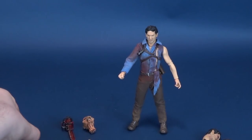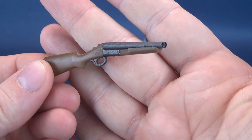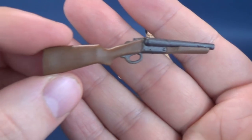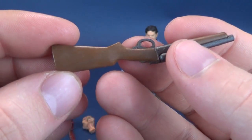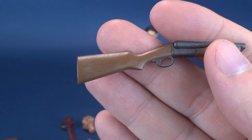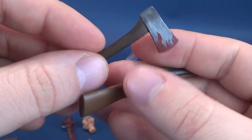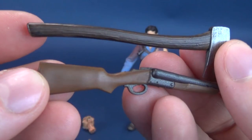Moving along, the figure, of course, does also come included with the sawed-off shotgun, the boomstick, if you will. It's been painted here in gray. The handle, I have to admit, the wood, the brown aspects of it, a little on the disappointing side. You kind of wish they could have done a little bit more on the paint side of things. We'll take, here it is right there, the axe of Jason Voorhees. I just feel like they put a little bit more extra care and detail into it.